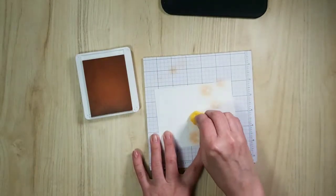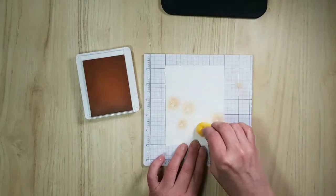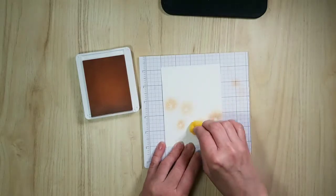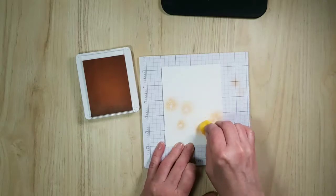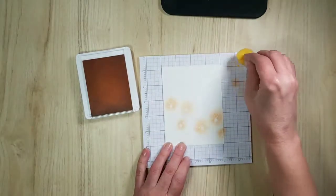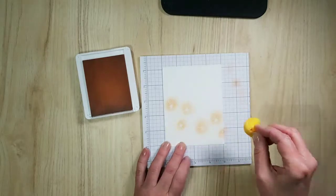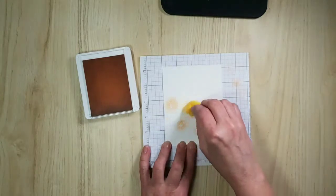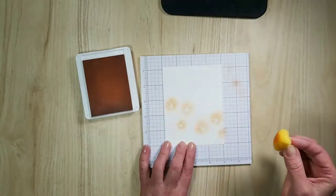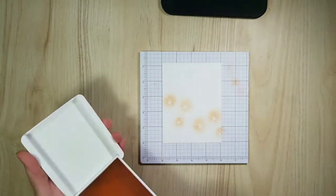There we go. Nice and subtle. I don't want to go crazy. So I've done the insides, and now I'm just going around, making a little halo around it. I know in the stamping world we don't like halos because that means you've got some ink somewhere where you don't want, but this one we want a little halo. And around. And around. I'm not going to do anything with the stems, because when you see the card in person, you can actually see that that's done. Alrighty, so let's close up the stamp set. I do believe we're done with that.